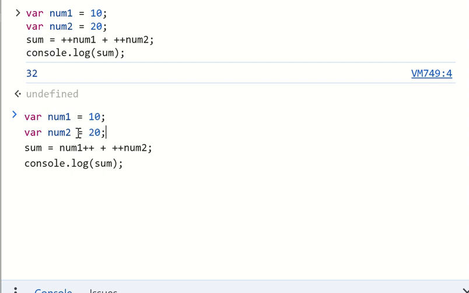Here we are using suffix. So what will happen? First the value would be assigned, 10. Then 10 plus, it will increase by 1. So the value would be assigned, and then after it will increase by 1. So the value would be 10, not 11. Here with prefix, first the value will be increased and then after it will be assigned. So value 20, it will first increase by 1, so 20 becomes 21. So now the output would be 31.